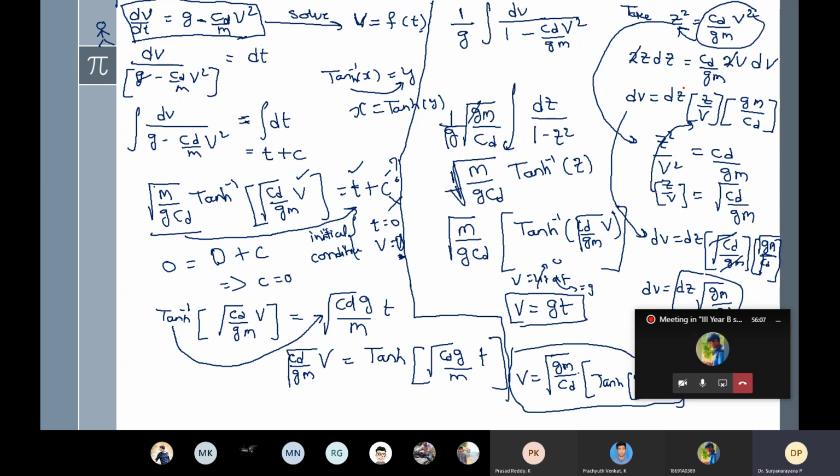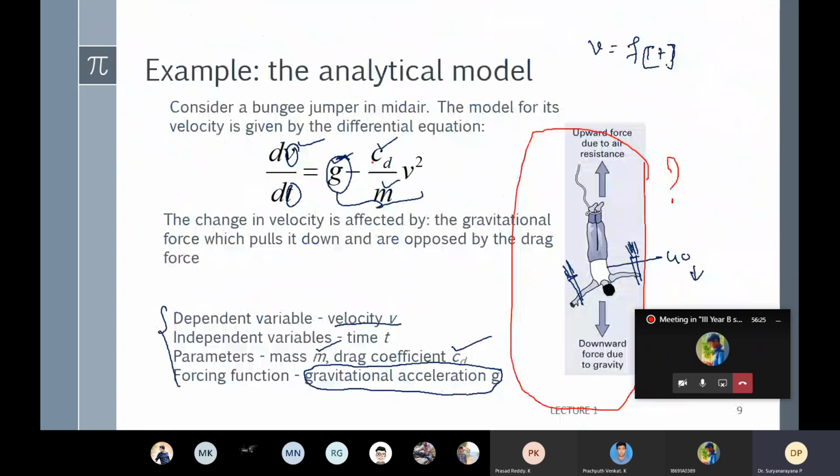We did a variable transformation and replaced the variables, and then realized this. It's not like I knew it, right? In the textbook, the solution was given, and I knew how to solve it. But if a problem comes in real life and there's a complicated differential equation, you may or may not be able to solve it analytically.